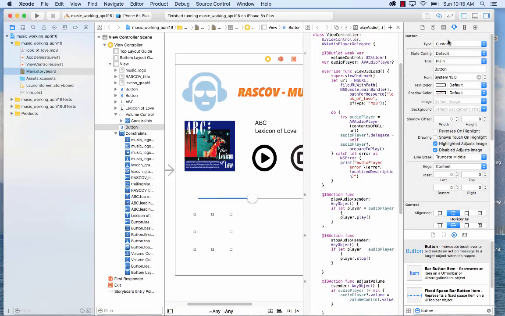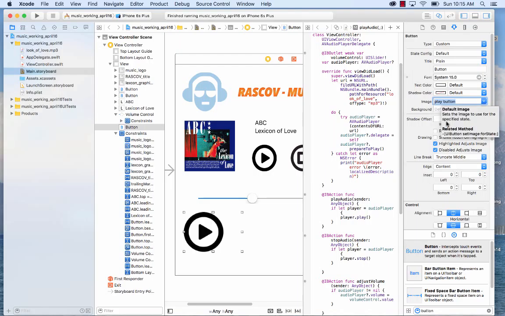But once you choose custom here, you can see there's an image option that shows up right here. If you click on the image option, then you can choose the image that you might have made for a stop button or a play button. And there it is. So again, custom, and then you have image right here to put an image in your button. The important thing about that was, when you're dragging, and we'll get to the programming now.